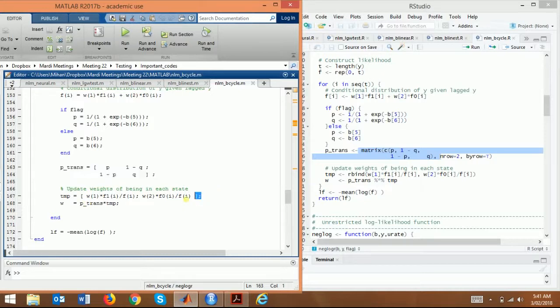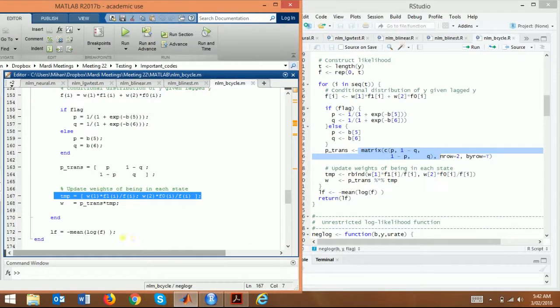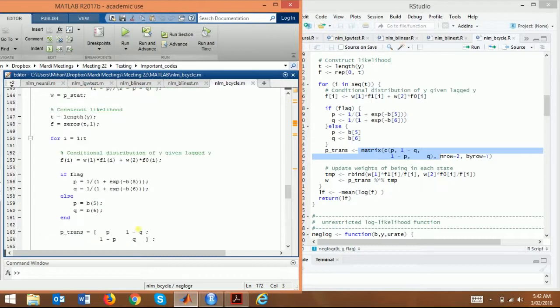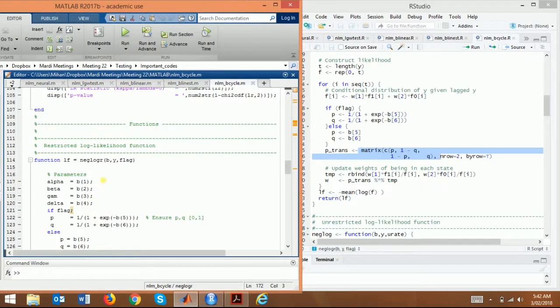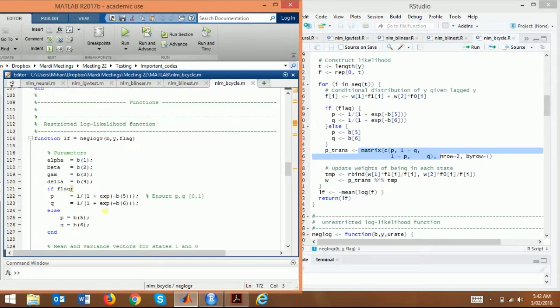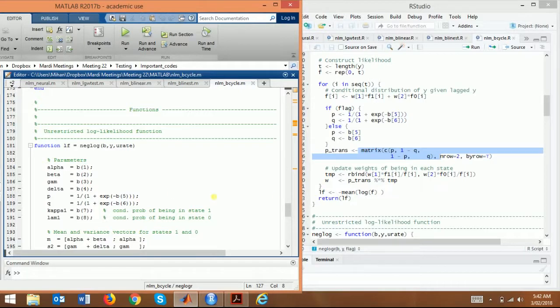That assumes whatever it is, it will construct the transitional probability matrix, and then again we do row bind here, and then simply we multiply, and construct this equation for W1 and W0. So we have W's, omegas, basically, and that's it, and the negative log likelihood function. The system will return the negative log likelihood function, and all this is defined. The system with BY flag will estimate everything for us. So this is one restricted log likelihood function.